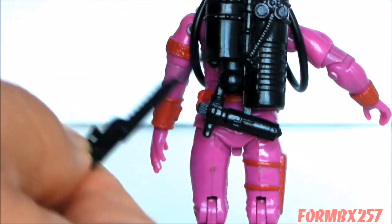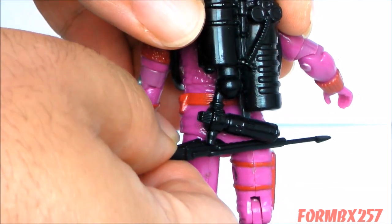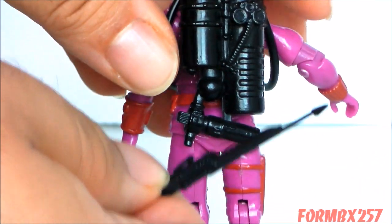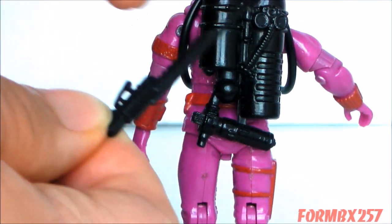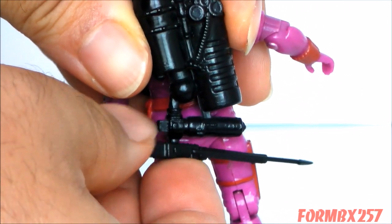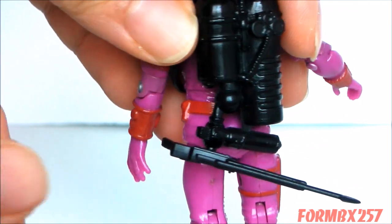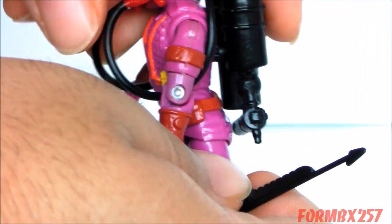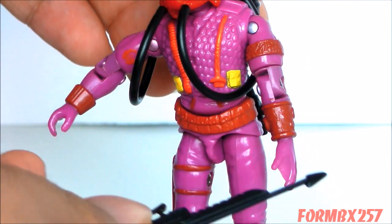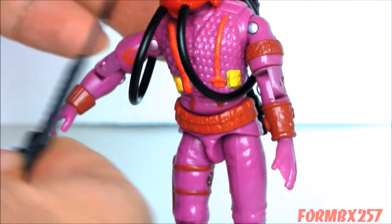Now, as you just saw, I had the harpoon gun kind of attached to the bottom, this bottom knob here. I don't think it's actually supposed to go there, but the trigger actually fits in there really well. And, well, to be honest, the figure doesn't actually have a second hand in order to hold the second accessory, but I'll get into that a bit later.